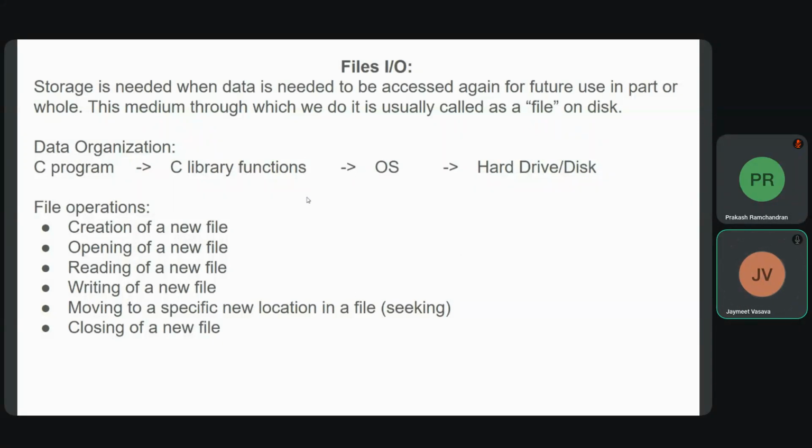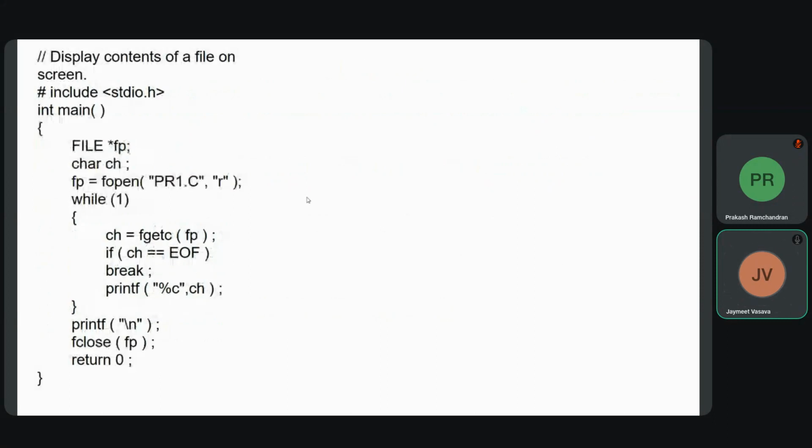So let's discuss those. This is a short program of opening and closing a file. After the header files, we go to the main function. Then we set a file pointer fp and a character ch. Now character ch will be saving our characters as we keep reading.